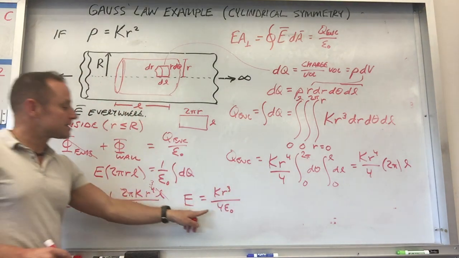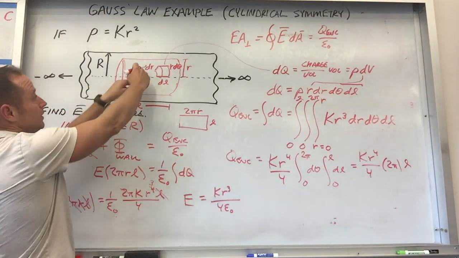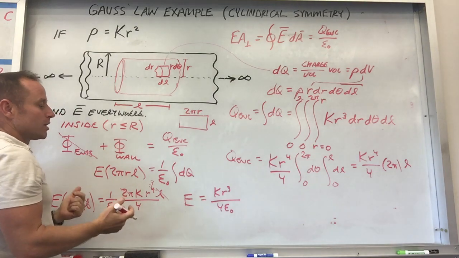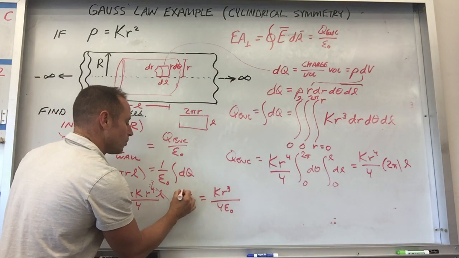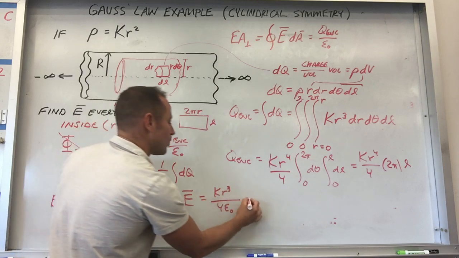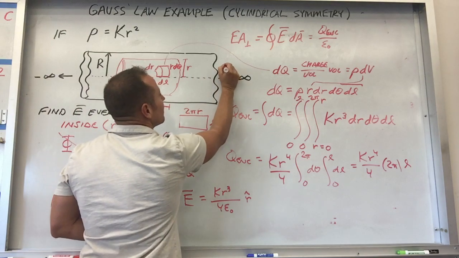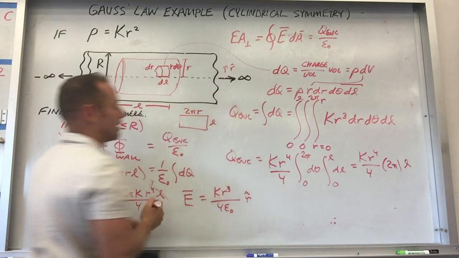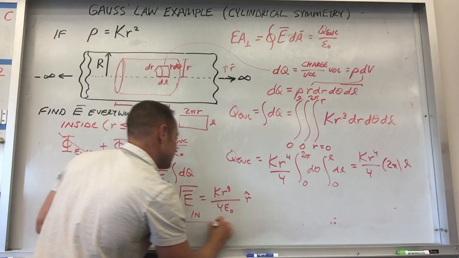So this is an expression for the magnitude, the strength of the electric field as you move out. And if you want to put a direction on it, to vectorize it, what's typically done is people say it's a vector and it points radially away, r hat. So r hat, our unit vector, points away. That is the expression for the field inside.